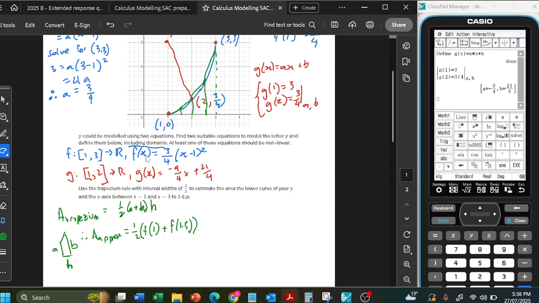Okay, and then we're going to multiply that by the height, or the width, I guess we should say, which is the distance from here to here, which we've defined as a half. So a bit confusing, there's actually two halves. There's the one that comes from the formula, and then there's the one which is h equals a half. So that's where that comes in. And then next up, we can figure out the next trapezium.